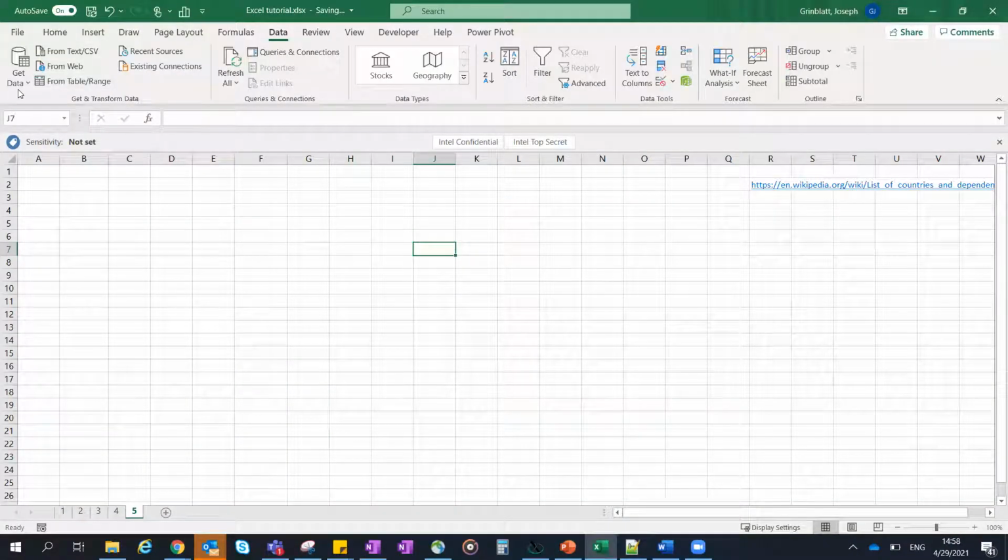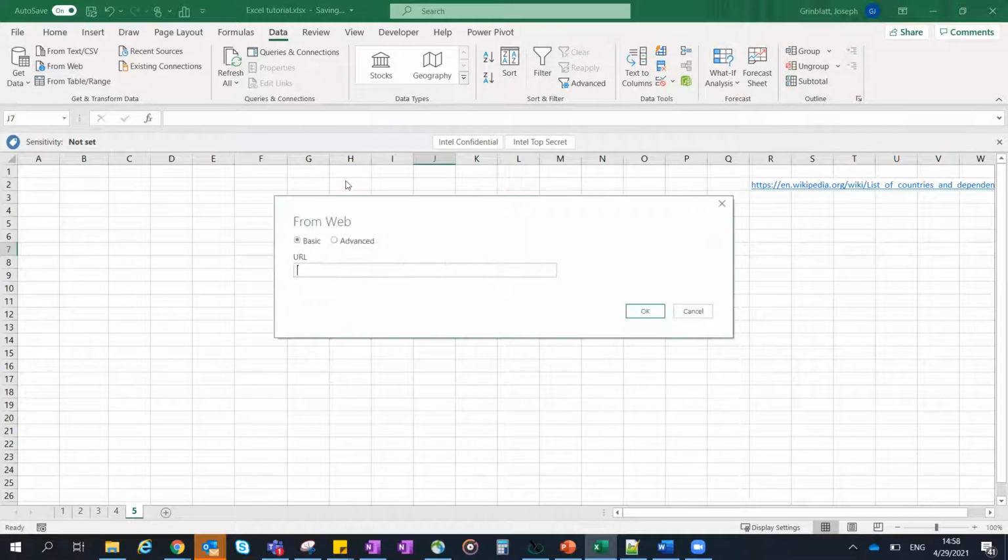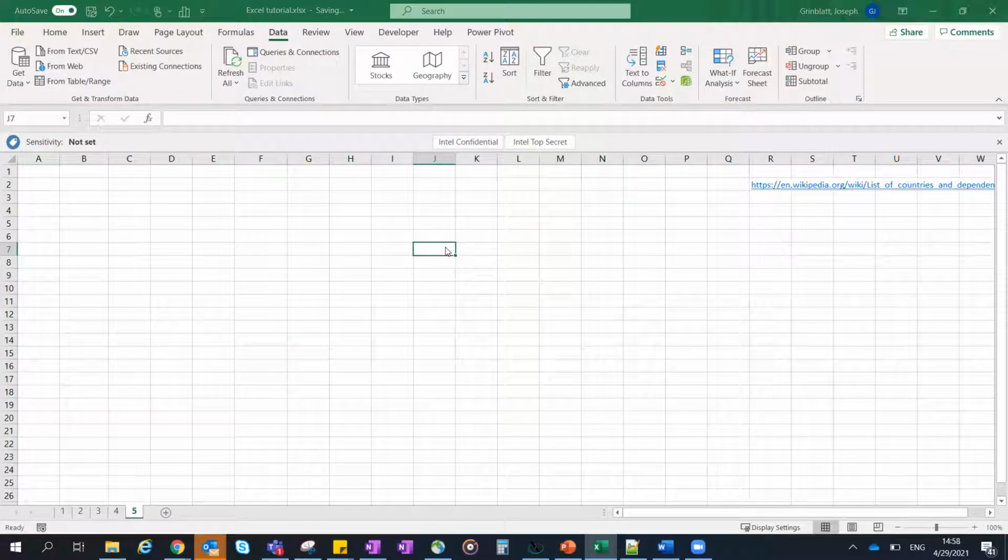Data, Get Data from Web. Okay, I guess it needs a specific table. Maybe not all the sites will work, but you can try. Wikipedia is a good site to start with. And the tables are pretty simple, I think. So now it will look for the table.